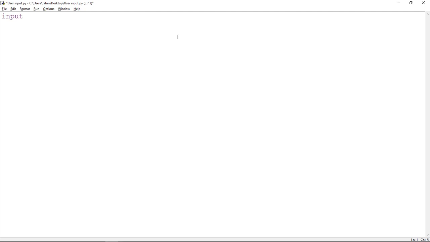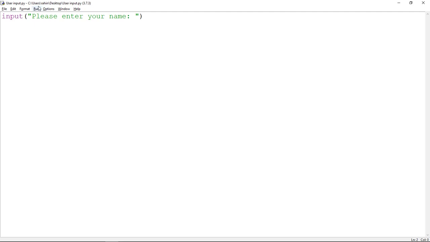You see it turns purple in the editor. I am not in the Python shell. I have saved this file as user input.py. So input, then put your parentheses. This is a function, so we need our parentheses for the parameters of the function. And then we just put a string to communicate with the user and what we are expecting. We're going to say please. Of course, we need to say please. Let's be polite. Please enter your name, and just leave a little space right there.